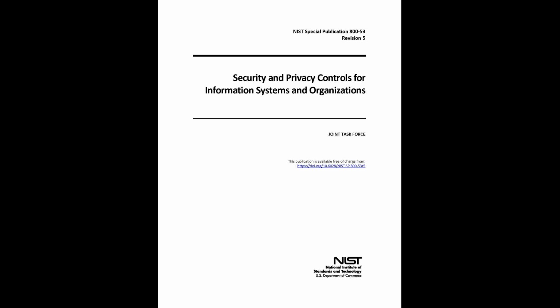Authorization in this NIST context is defined as the formal decision by senior organizational officials to permit the operation of a system or the use of common controls shared by multiple systems. By granting this authorization, those officials are explicitly accepting the security and privacy risks associated with operating that system or using those controls, based on the evidence from the assessments. Who makes that call? The discussion clarifies who typically holds this responsibility for federal agencies: designated senior federal employees, often called the authorizing official, or AO.